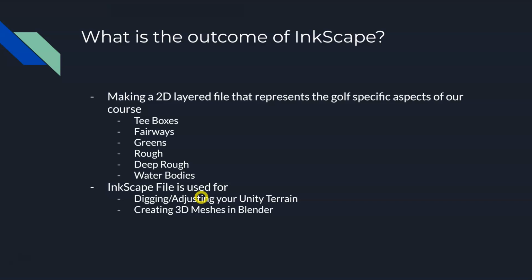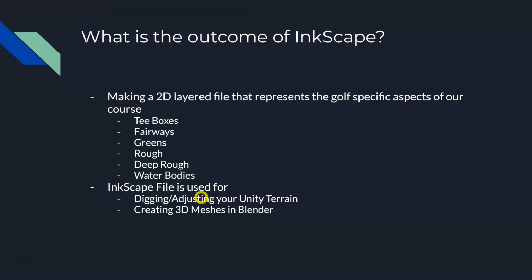golf course, all right? The shapes and the locations of the tee boxes, shapes and locations of fairways, of greens, of rough, of deep rough, water bodies, bunkers. I don't have bunkers listed in there, but everything that you think when you look at a golf course from above, what makes it a golf course? We need a way of getting that into our environment. So we're going to trace a lot of these things using a satellite image.